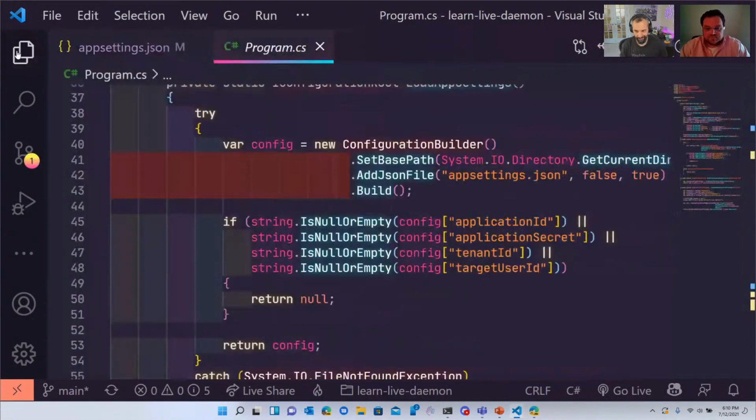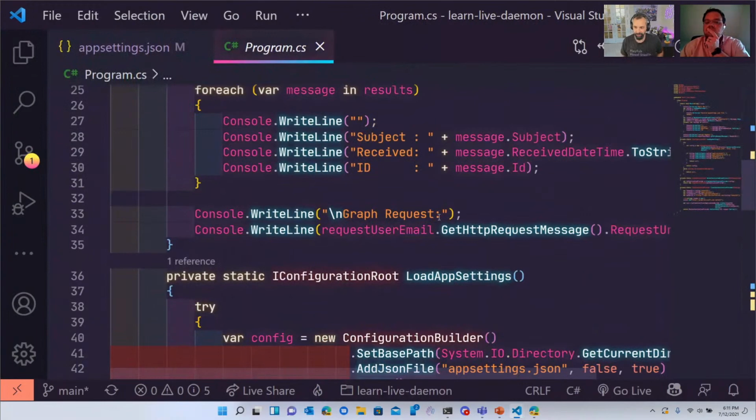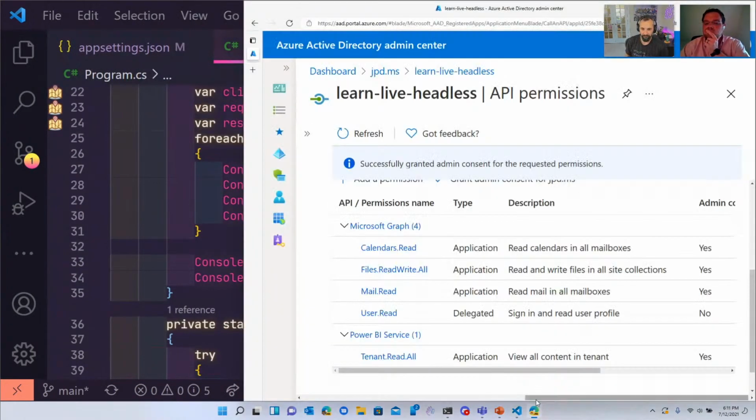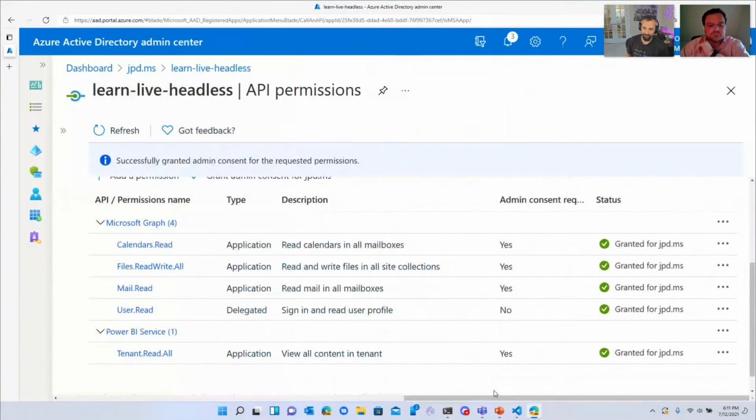So there's something interesting here, because we haven't really talked about it before. If you go back to your Azure AD registration, you actually have two different resources, right? You have a Microsoft Graph and a Power BI service. So these are two different resources. Therefore, in your application, you can only get a token for one resource at a time. So even though you have .default to use, it's very important. If you grab a token, it will either be for the Graph or for Power BI.